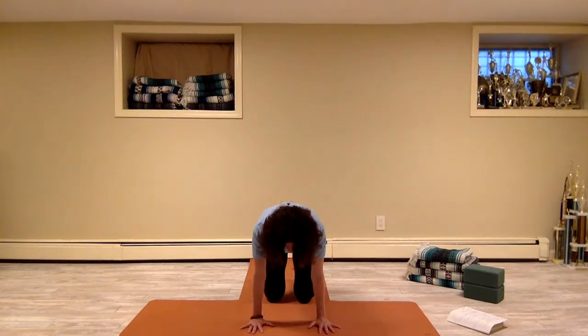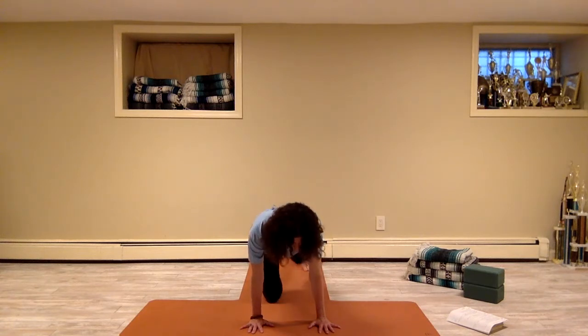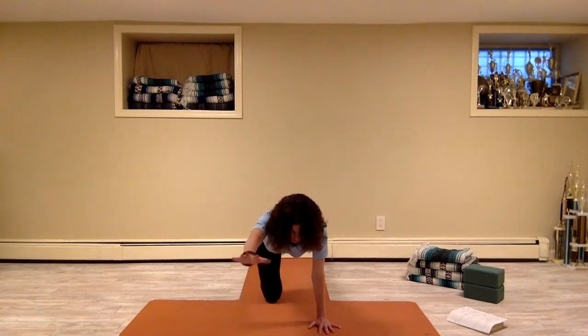Come to a neutral spine. It's just a flat back. On the mat, slide your right leg long back behind you. Then lift your right leg up. Slide your left arm straight out in front of you and turn your thumb to the sky.